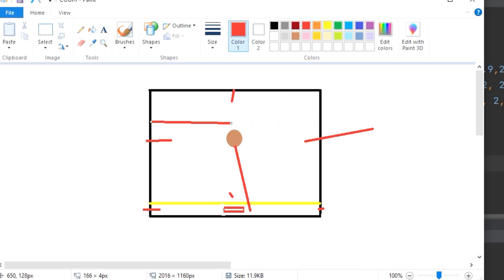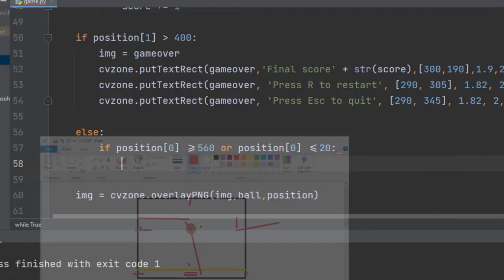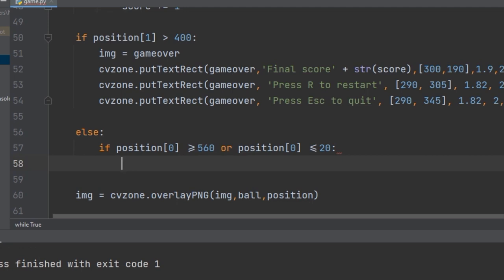So when the ball reaches, let's say 560 is somewhere here, we know it's at the wall, because looking at the size of the ball plus the 560, then we know it's at the edge of the wall, so we have to return it. Then the same ball, when it reaches here, we know it's where the wall is, so we have to also push it from the wall. So that's the condition we are checking now.